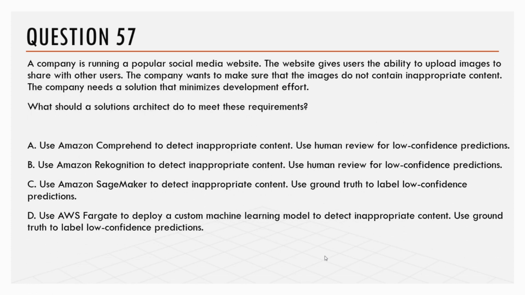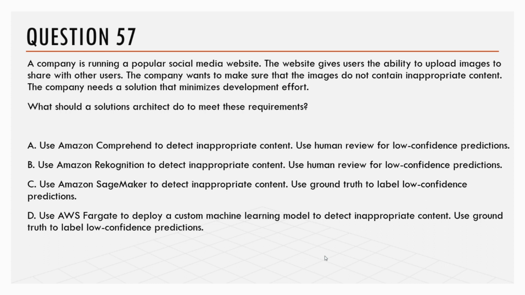Question number 57. A company is running a popular social media website. The company gives users the ability to upload images to share with other users. The company wants to make sure that the images do not contain inappropriate content. The company needs a solution that minimizes development effort. What should a solution architect do to meet these requirements? And the options are: A.